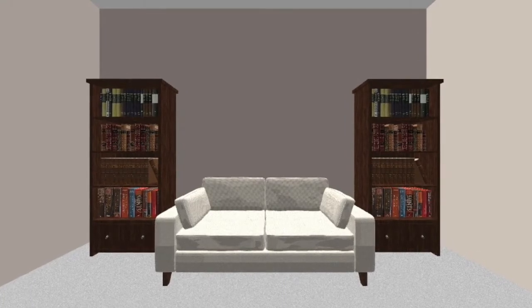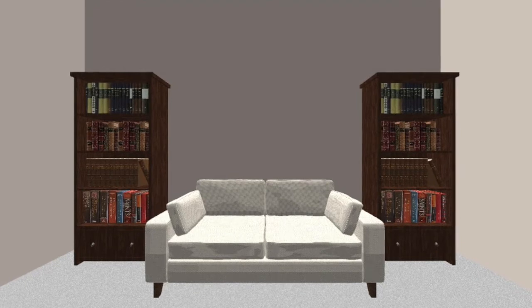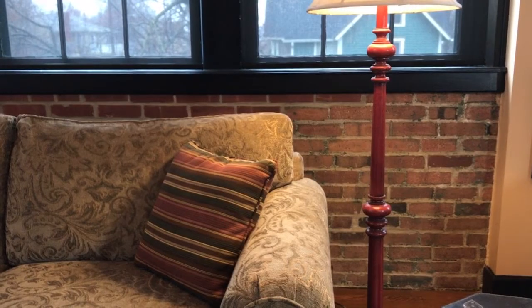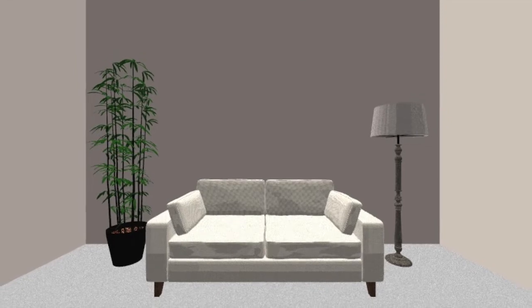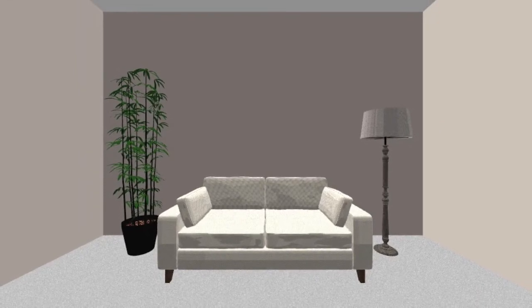First, try flanking your furniture with other pieces. You're creating the look of a built-in. You can do this with tall storage pieces on either side of your sofa, or you can simply have something taller than the couch on each side — a lamp, a plant, or art. By adding some height out from the walls on either side of the couch, you can distract from the fact that it's butted up against the wall.